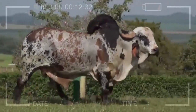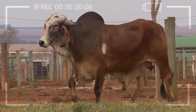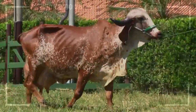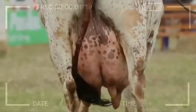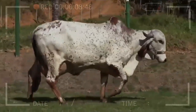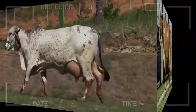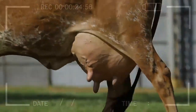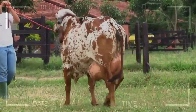Disadvantages and Considerations of the Gyre cattle breed. While the Gyre cattle breed offers many advantages, it's also important to consider some potential disadvantages. Space Requirements: Gyre cattle require adequate space for their development and comfort — having ample, well-maintained pastures is recommended. Nutritional Needs: being a fast-growing breed, Gyre cattle have specific nutritional requirements, and it's important to provide a balanced diet for optimal growth. Specialized Handling: due to their size and temperament, Gyre cattle require specialized handling, and farmers should have experience with this breed. Initial Cost: due to their popularity and demand, Gyre cattle may have a higher initial cost compared to other breeds, which should be considered when establishing a breeding program.